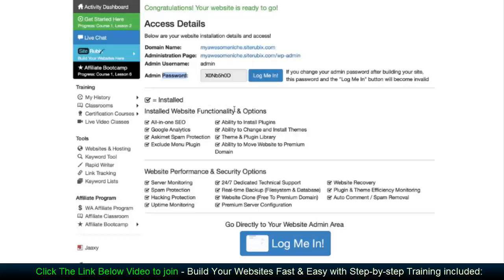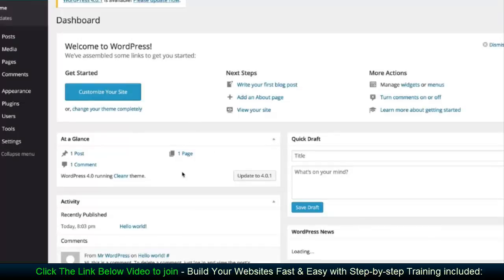But that's how you manually do it, and then you use your username and password to log in. We have a feature here at Wealthy Affiliate that will log you in automatically to your website by clicking a button though. So you don't have to go through and manually enter these details every time. There's always a lot of room for error if you're manually entering a password like this. If you click the Log Me In button, it's going to take you into your WordPress admin area. This is just going to take a second, and I'm going to show you the dashboard here.